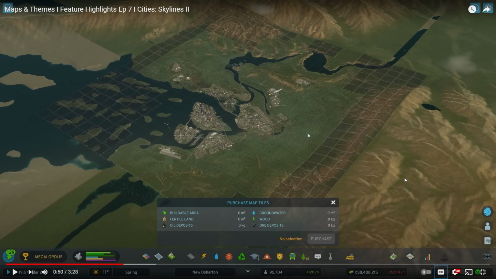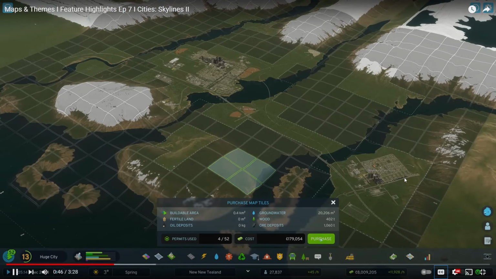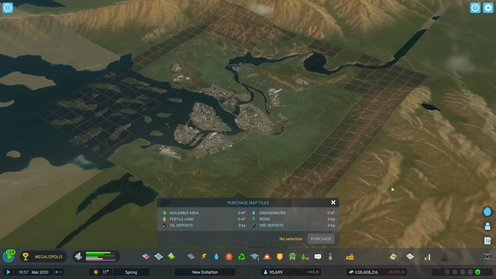You can unlock 441 tiles on each map. Wait, say that again? You can unlock 441 tiles.